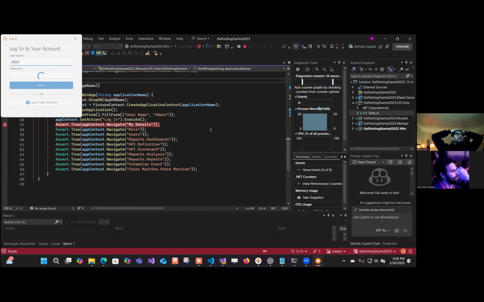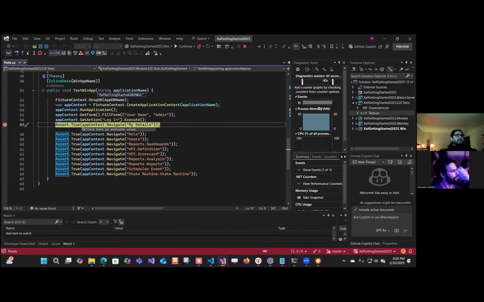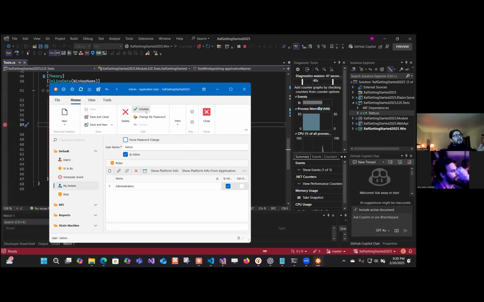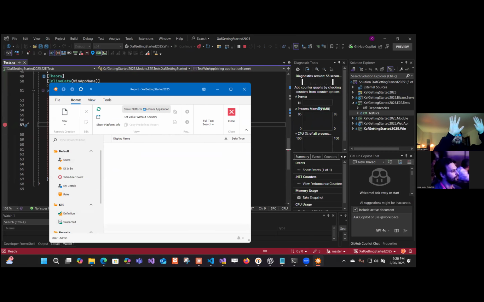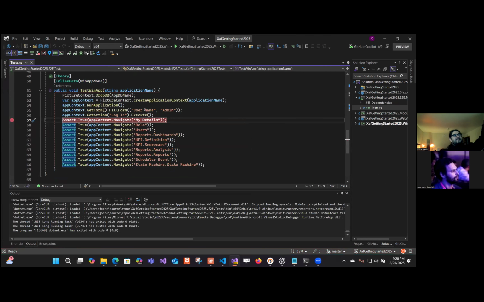So let's see, of course, it's taking longer because it's a demonstration. That's why it always takes longer. But maybe also because of the database, no, there it is. So it's logging into the application and now it's checking that all these navigation items exist. It's checking, and then see, it's moving through the navigation items because it's looking for them. So again, no hands, it's doing that alone. And in the end, we'll assert and the test passes. So it's a beautiful way to test your application.